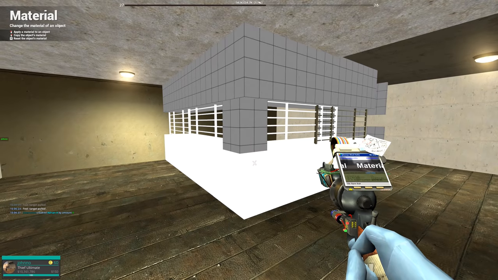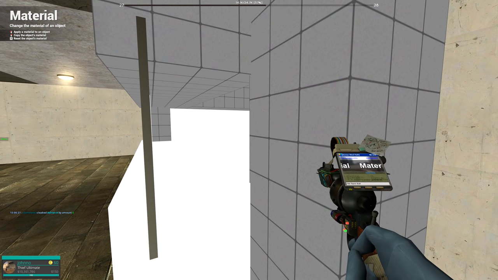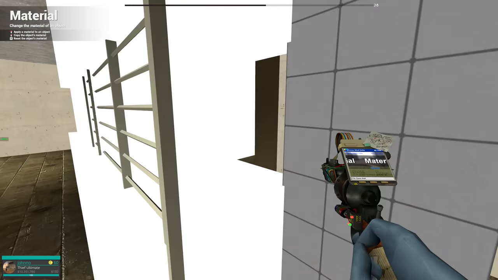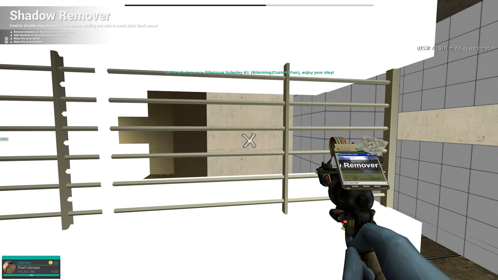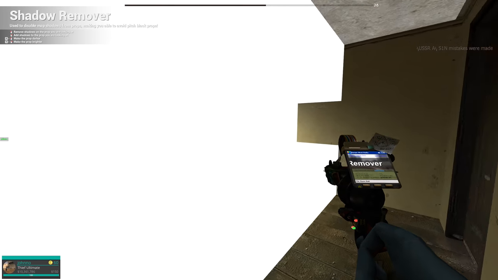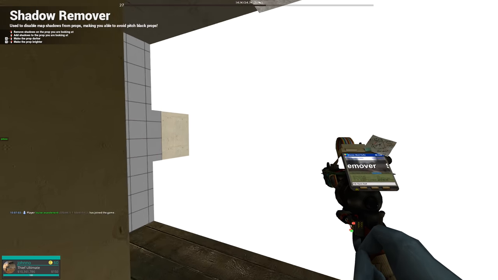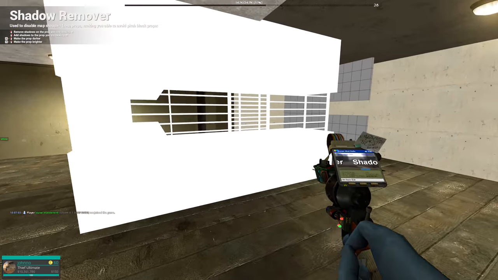Material. Oh, bloody hell. All right, I'm not going to shoot too much of that. Oh my God, you can't see it. That is so white. With this shadow remove, it makes it all so white. Look. You go out there, you cannot see the... Look. Oh my God. So white. Okay. There we go.